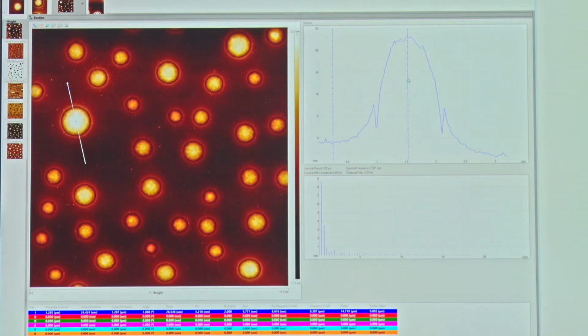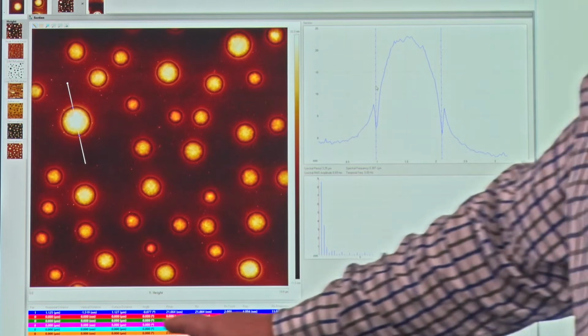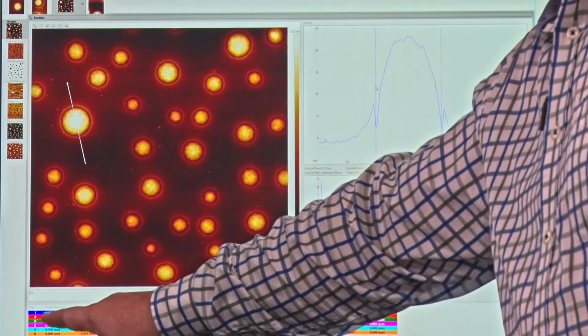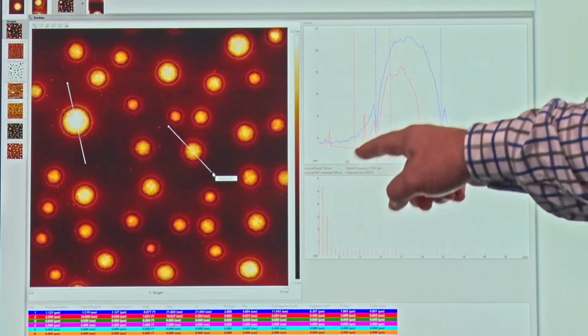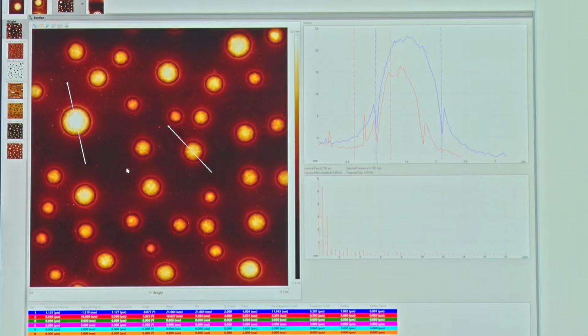Now I may want to measure the width of this object. So I could bring my cursors and put them, let's say, at this interface here. Let's say this interface here. And then I have a horizontal distance here, which is now 1.125 microns, okay? And so I don't just have to do one, I can do multiple if I want to. I can put in a second set of cursors, now you see coming in the red. So I could make a number of measurements across this surface if I want to.